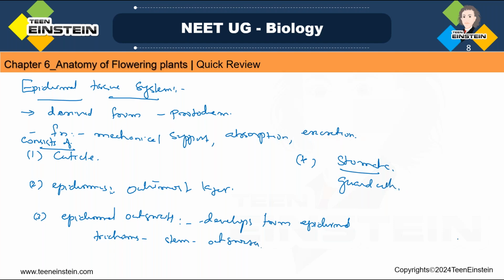Stomata is surrounded by guard cells, and they have neighboring subsidiary cells, and this is collectively called the stomatal apparatus, right? You have the detailed structure of stomata, the guard cells, and the neighboring subsidiary cells, which you need to learn while learning about the stomata. So the epidermis of all green aerial parts of plants has minute openings called stomata, surrounded by guard cells and neighboring subsidiary cells, and together it is called the stomatal apparatus. So that is about epidermal tissue system. From epidermis, which types of tissue systems are forming, right? So cuticle is there, epidermis is there, epidermal outgrowth is there, stomata. Clear?